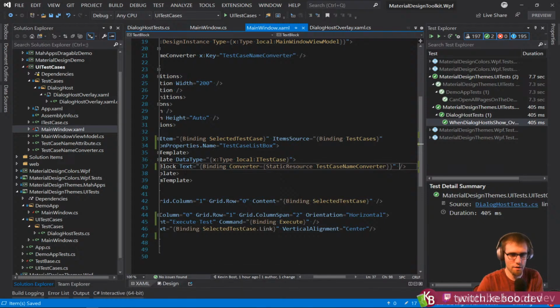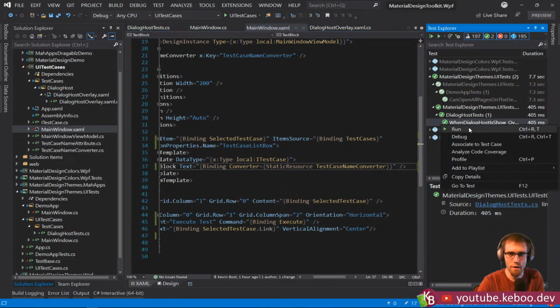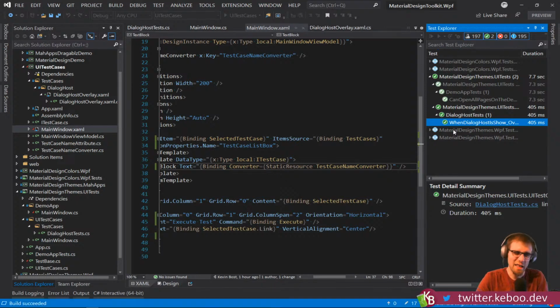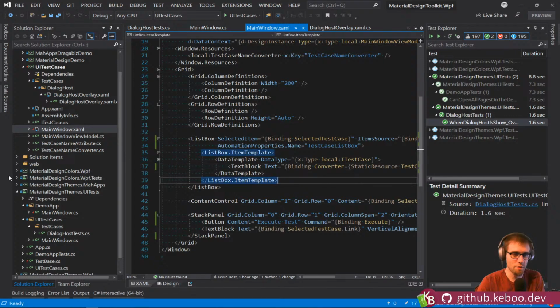I'm curious if it can find it without it. So we're going to try running this. It might be able to just find it by name, given that that's the text property of a text block. It seems reasonable that it would probably find it. And it did. Huzzah! Okay then. Green checkboxes all around.